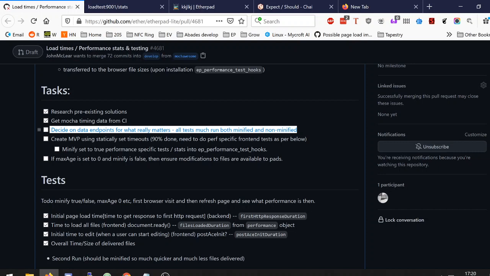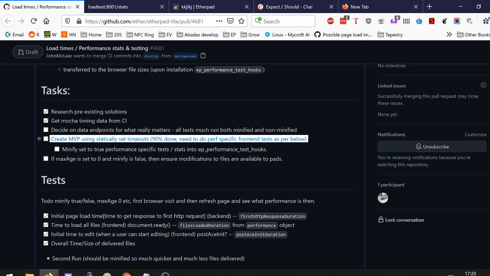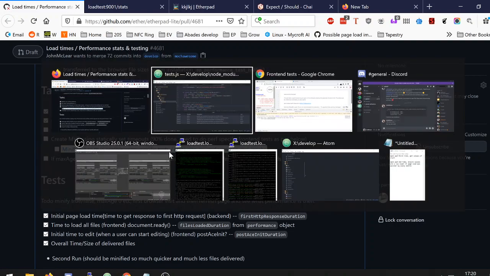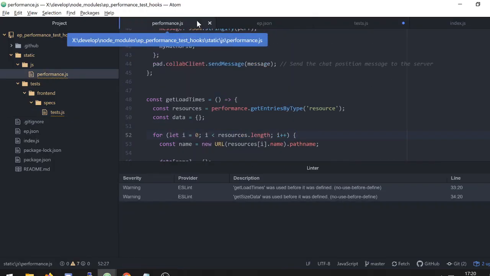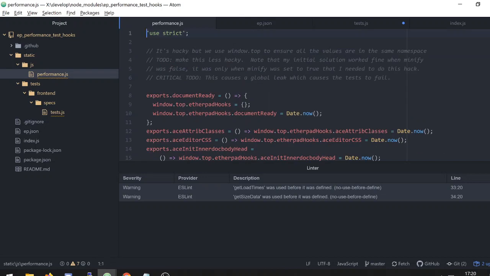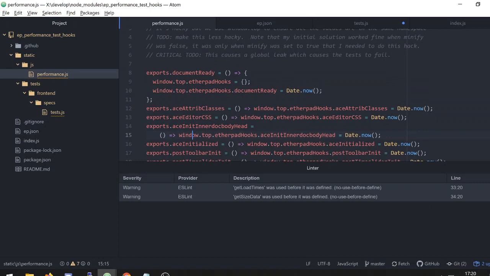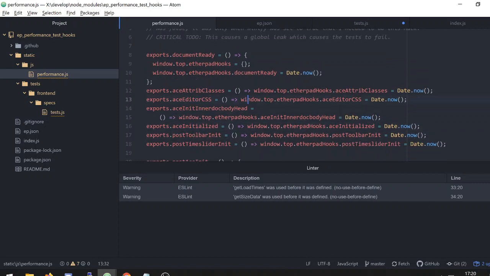That's all. So this MVP is practically done, but I do need a little bit of help with a global. It sucks, but this is the best way that I could think to do it. Here I have to set window.top for a load of stuff because these different things can't talk to each other, but I need to store their start time.